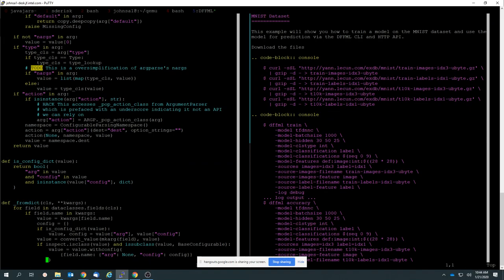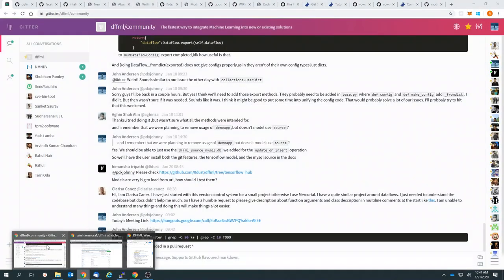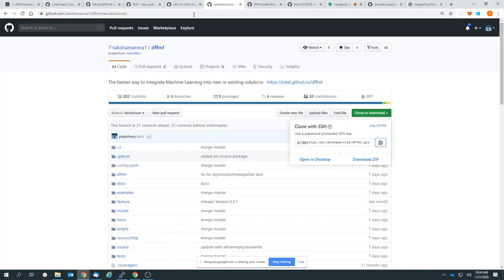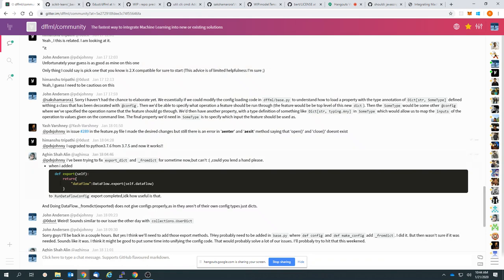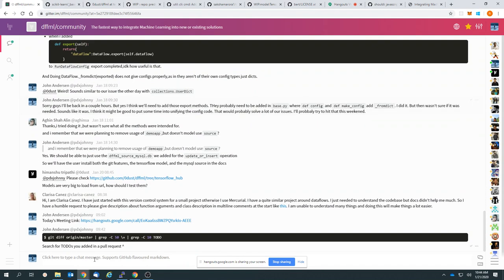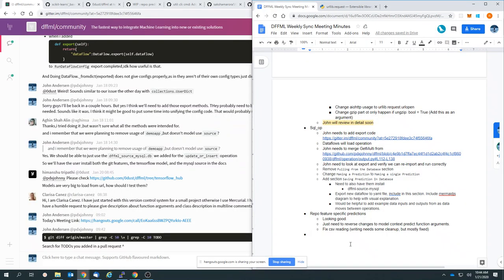So yeah, the code is working, right? So I'll add that read mode, write mode stuff, so that the bytes can be read for the IDX source files, and then we'll open the new pull request for the pre-processing stuff. Yeah. So let's make a note of this. IDX3 git source merged with tutorial with poor accuracy.